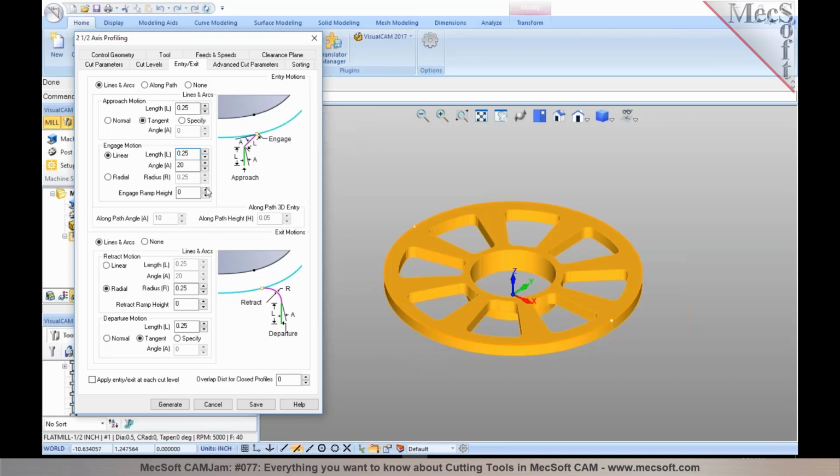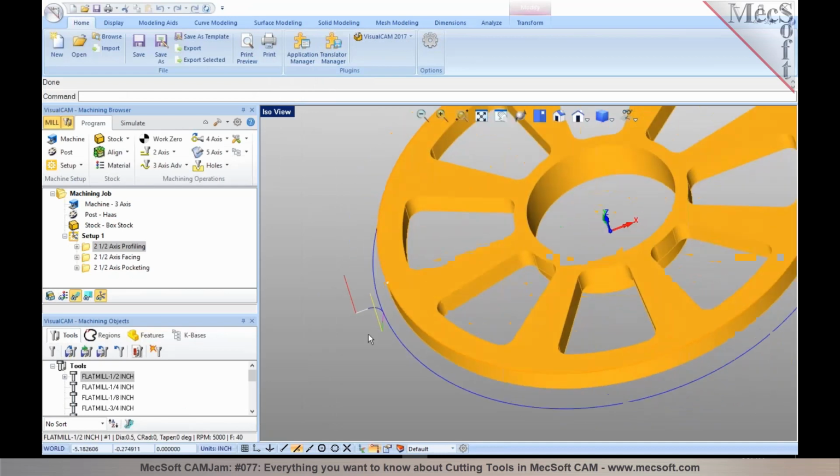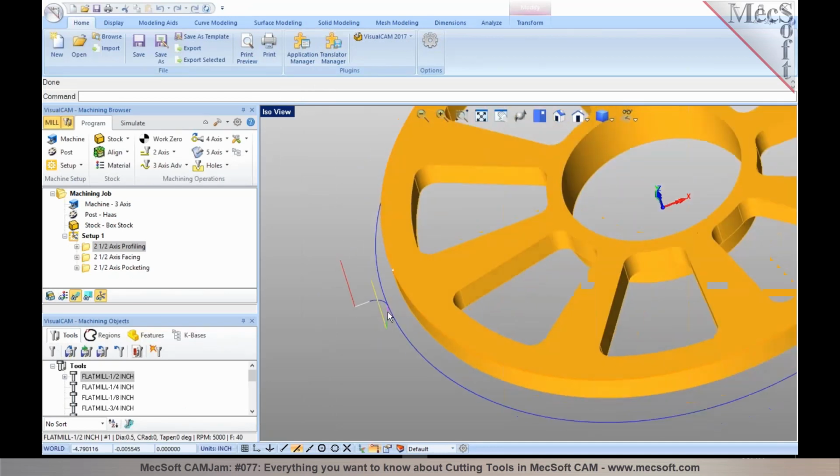Thank you, Joe. So once we have this specified, you'd want to pick generate. The toolpath is generated, and you also want to make sure that your entry and exit is being applied in here. If you're profiling on an inside corner and you're not seeing the entry and exit, even though you specified an entry and exit, then you wouldn't be seeing the cutter compensation being applied. So make sure that your toolpath preview also shows the entry and exit.